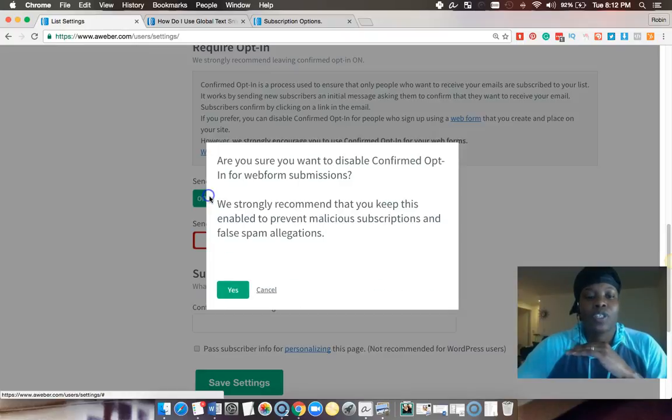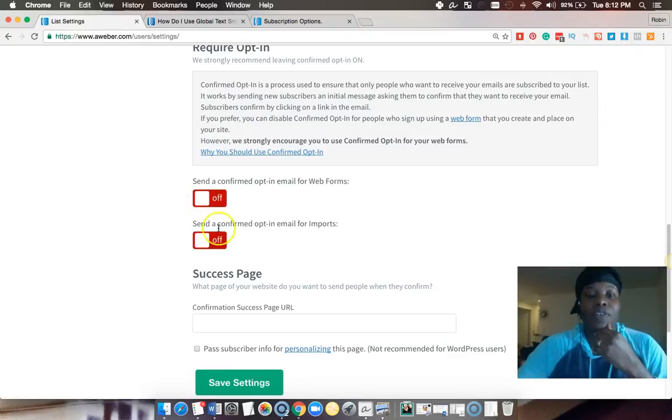Once you turn it off here, you can just say yes, we confirm, and you can see they have the message that we strongly recommend that you keep this enabled to prevent malicious subscriptions and false spam allegations, right? So that's the risk of leaving it off.